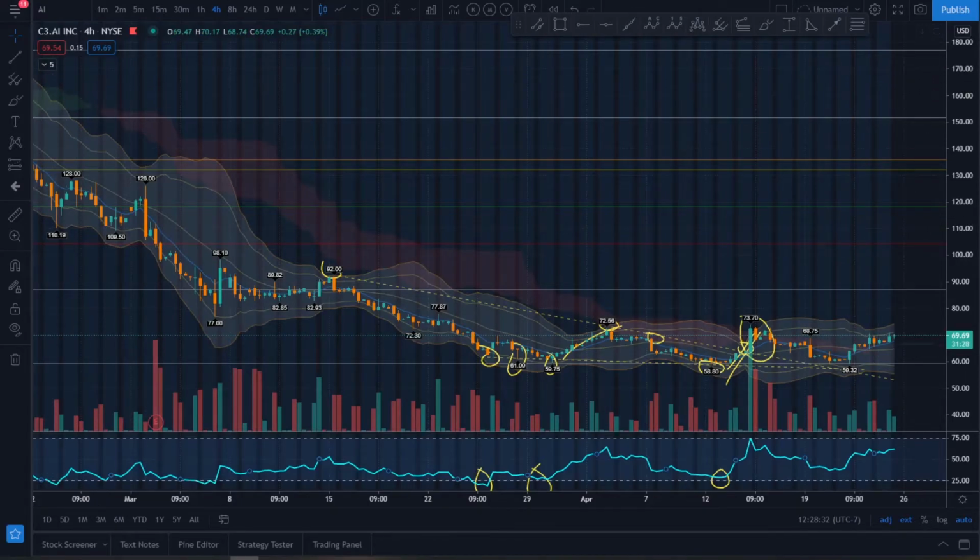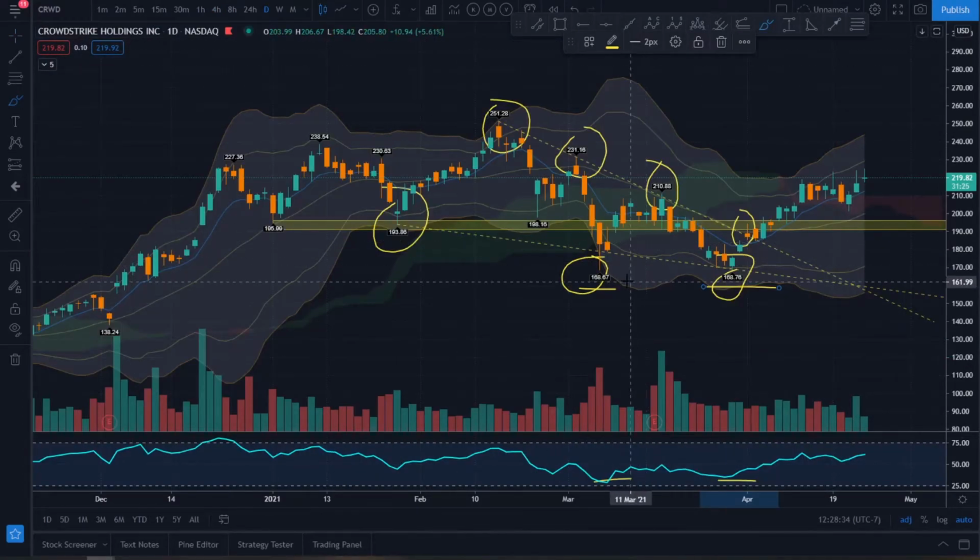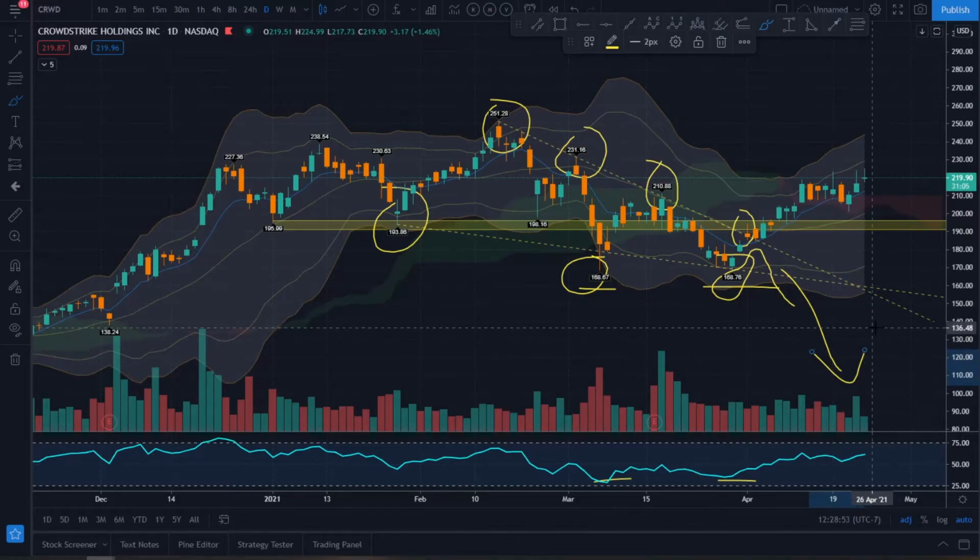can enter your first position, for example, on Crowd. You can enter your first position down here in this zone, which is the lower trend line. And you can stop out if it goes up here and then it breaks down. So this triangle may not be complete yet, or it just could be breaking down into more bear action.